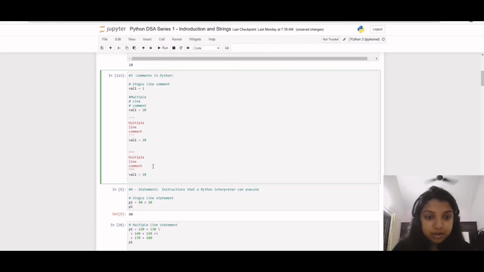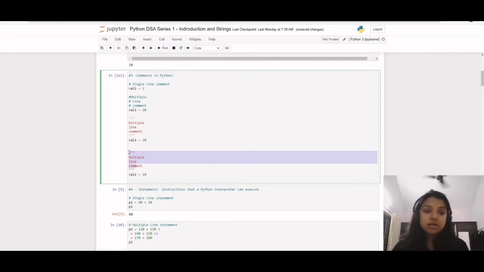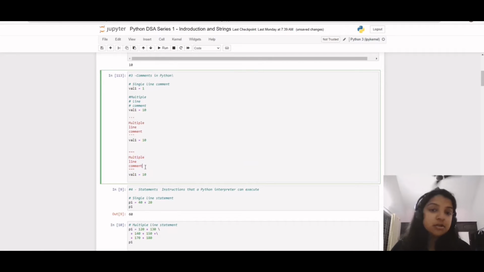Okay. So the comment, this one also, actually, when you do this one, you can see here, right? These are the comment section. You can include it, not affecting the program. So this also is included in the commenting section. The triple quotes are also used, and the single quotes are also used. That is the one for the comment section: single line comment and the multi-line comment. So that is the third section, comments in Python.